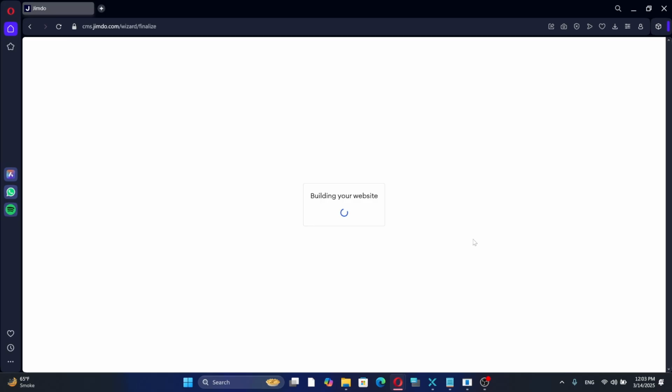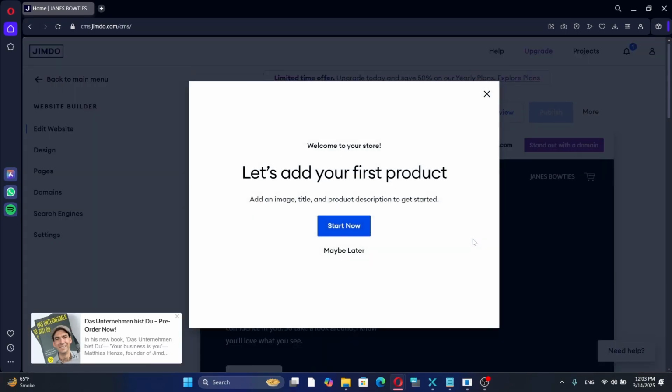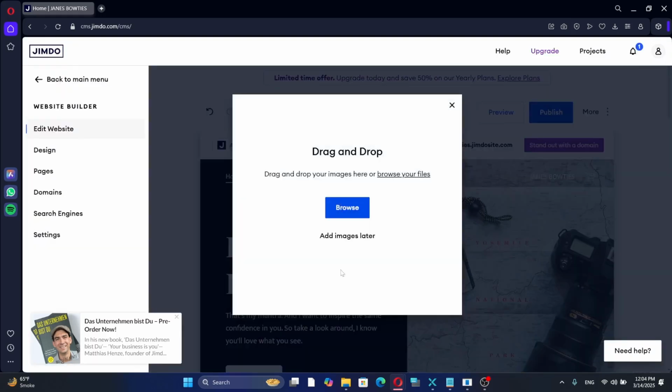One important thing to keep in mind is that while Jimdo allows you to create a free website, it does not offer free e-commerce stores. This means that if you want to sell products directly through your website, you will need to upgrade to a paid plan. However, if you want to avoid the cost of an e-commerce subscription, you can still sell online by linking an external store to your Jimdo website. For example, you can connect an Ecwid or Shopify store, which allows you to manage your products and transactions separately while still maintaining a professional online presence.